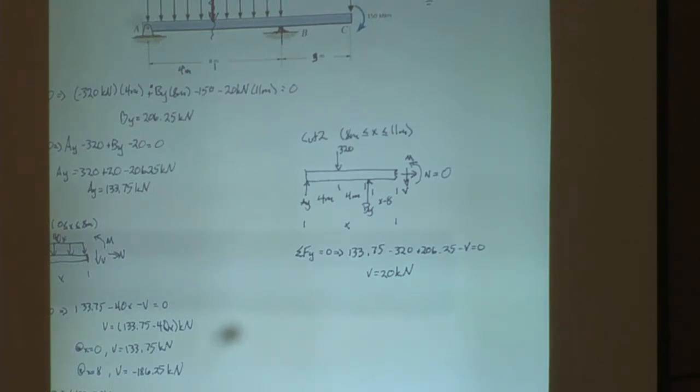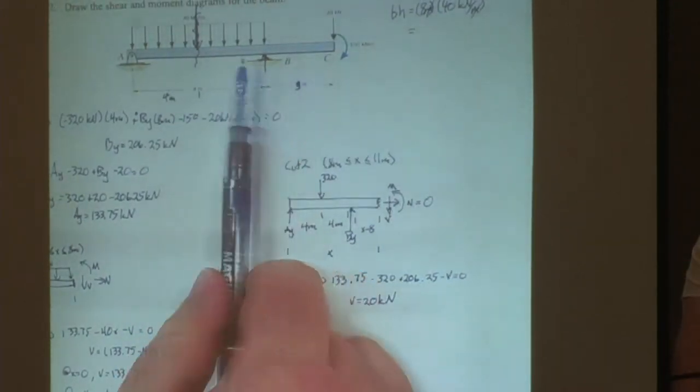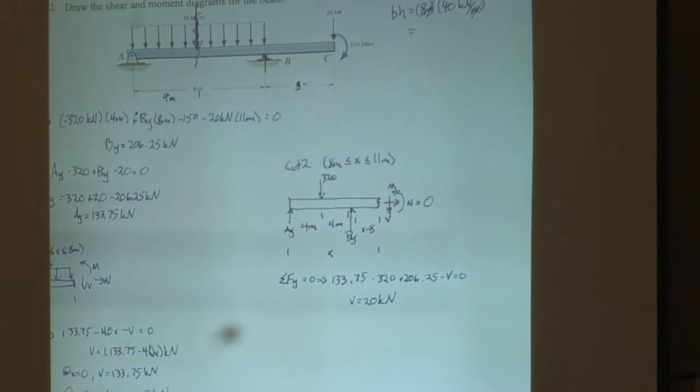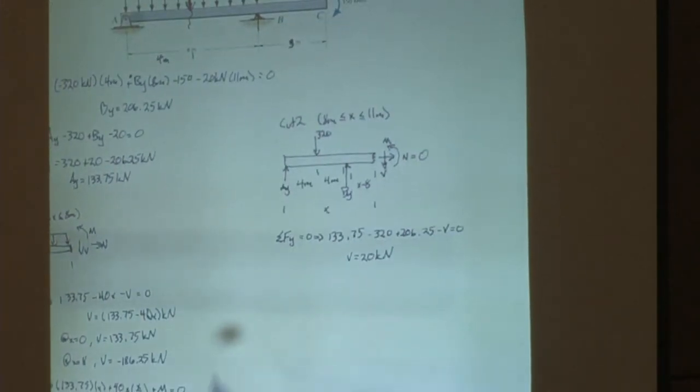Now, just looking at this, does this conceptually make sense, to have just 20 kilonewtons shear force? Yeah, and there's no distributed load either, right? So it's just going to be a straight line. So just looking back at the diagram, we don't have anything in between here, so we're just looking for a straight line. Then we're going to move on to moments.